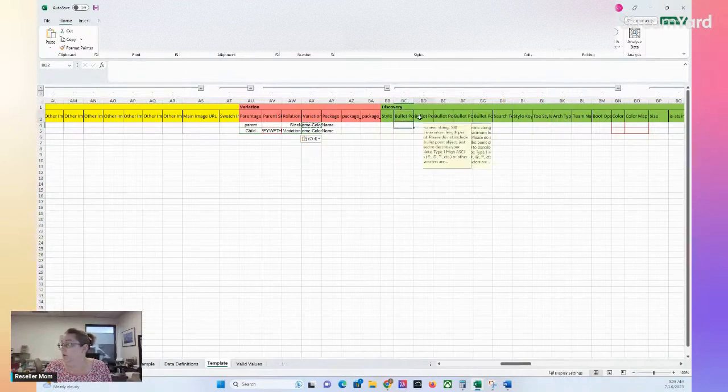If you want to do bullet points, this is where you're going to put it in. Do note that the amount of bullet points you get here versus on the edit button are two different things. You cannot add in an extra column and add more bullet points on this flat file. I tried that. Didn't work. If you put bullet points on the parent and you run this flat file, a lot of times those bullet points are going to populate down to all of the children.